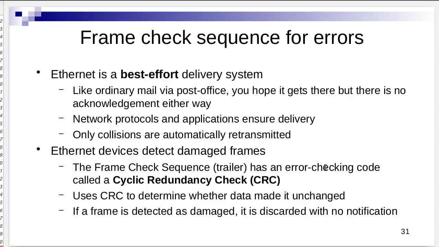It has an error checking code called CRC, or cyclic redundancy code, or cyclic redundancy check. And so when you get a CRC code, you can compute out what it should be. It's a very simple binary operation, and then you can compare that to the frame check sequence, that is the CRC code that was sent with the frame, and if they are not equal, then you know that the frame was damaged, and so you just discard it. You don't notify the sender that the sender should retransmit. Okay.